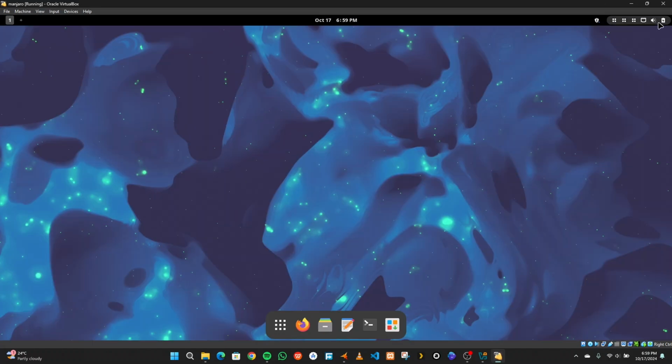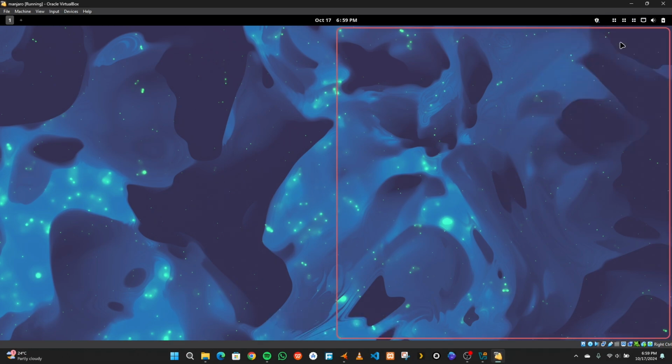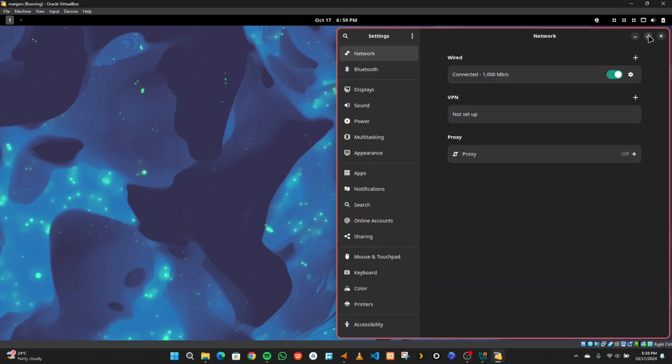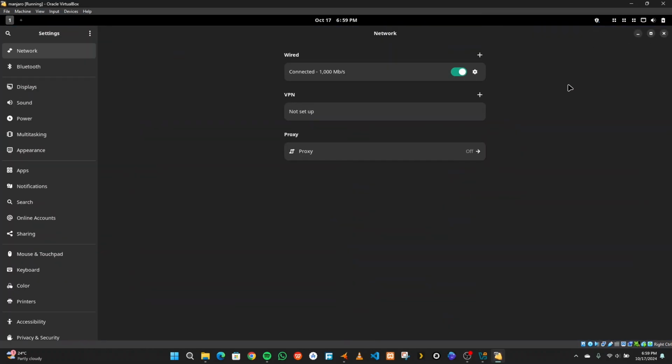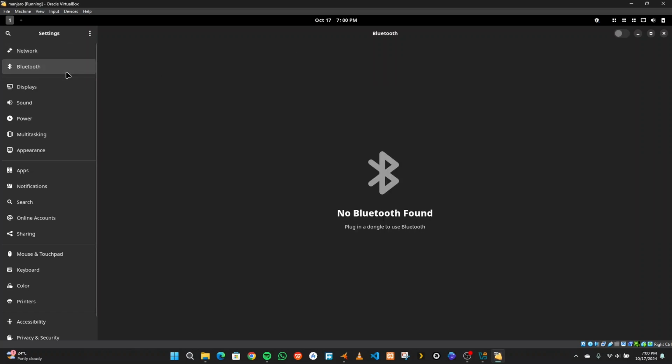So up here we have the settings. I have learned what the tiled means now. It's an annoying kind of outlook to me. So you have the networks, and it shows you the speed that you have being used. You can set up VPNs here. The best VPN for Linux is the OpenVPN. You can set up proxies. You have the Bluetooth connections. You can use a dongle for this distribution because I don't have the Bluetooth drivers on board my VirtualBox, but on my machine they are there.